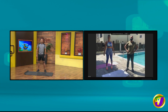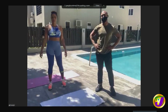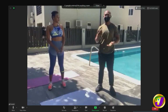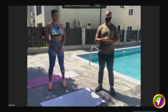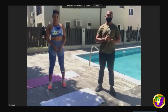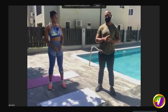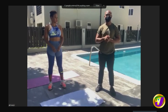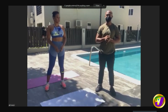Some people are still afraid to come in the gym. My time spent in the gym right now is not as much as it used to be. Obviously, because of COVID, a lot of clients are at home or doing outdoor workouts. They don't want to be inside the gym with other people because they're afraid. But my best advice right now is to make sure you're doing something. Don't just stop for COVID's sake, because COVID is not going to spare anybody.